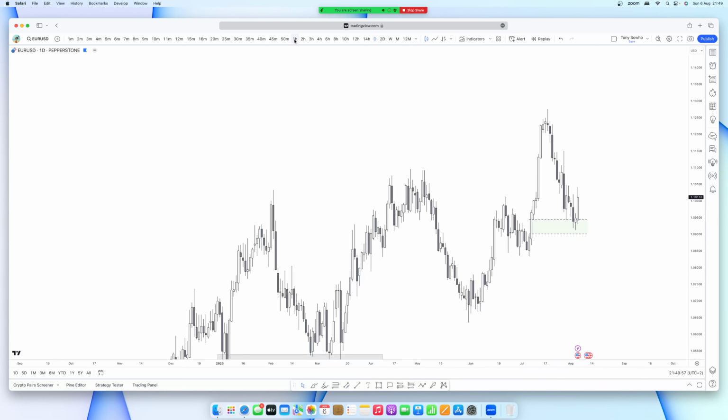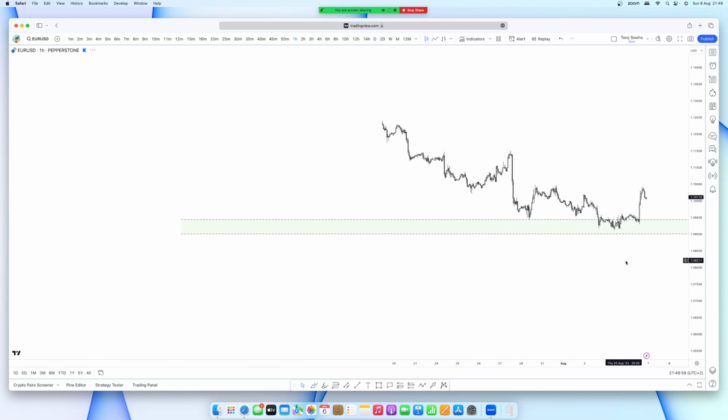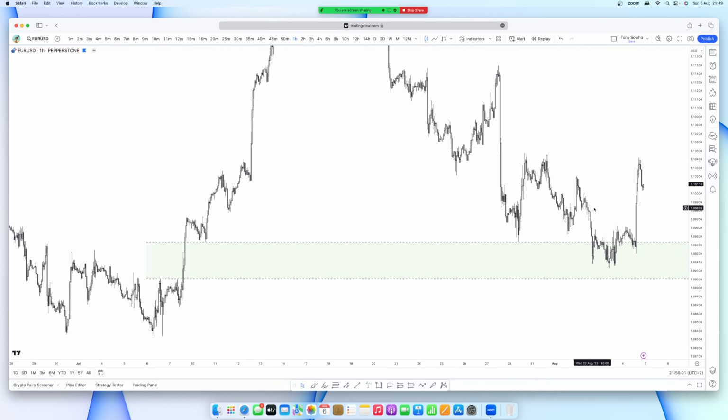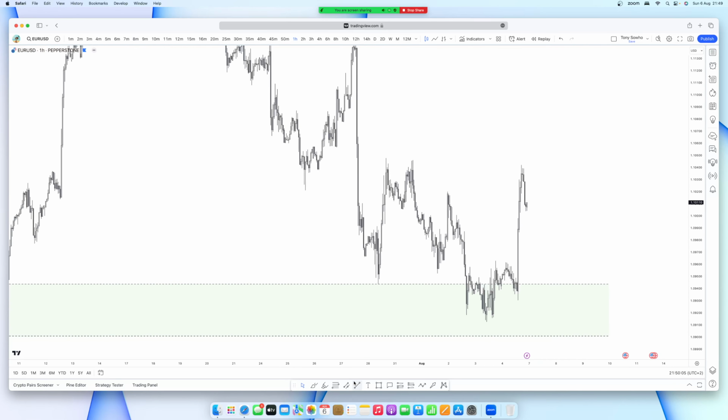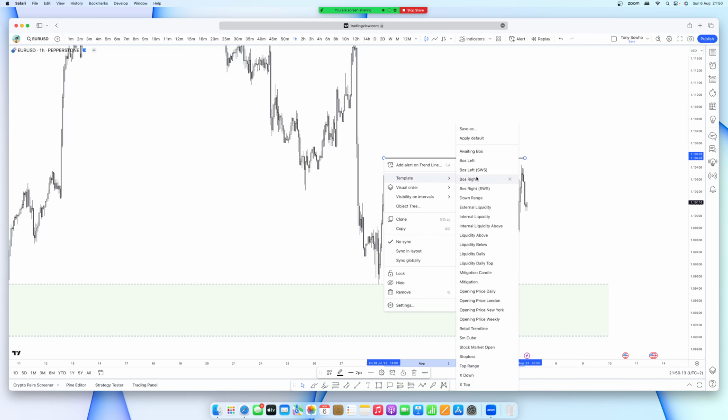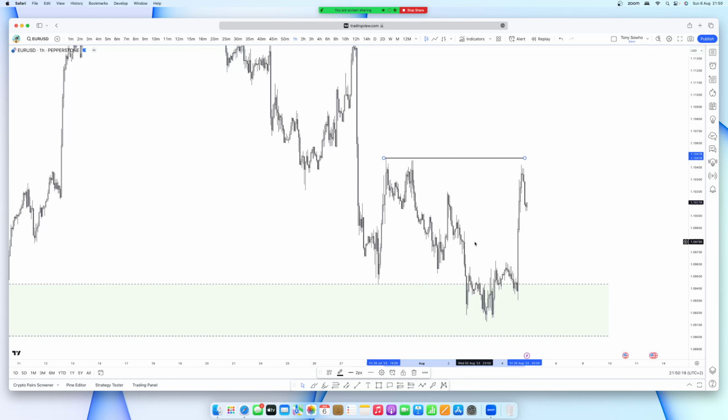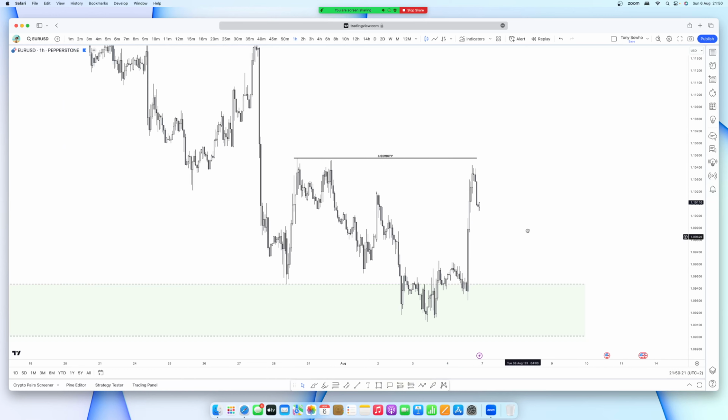Okay, now come down to the 1 hour time frame. So this is what I'm seeing that is exciting. We do have this liquidity up here. So maybe it's going to go up, more like a scalp. We do have this, so there's just going to be liquidity above. We have this liquidity in terms of structure.